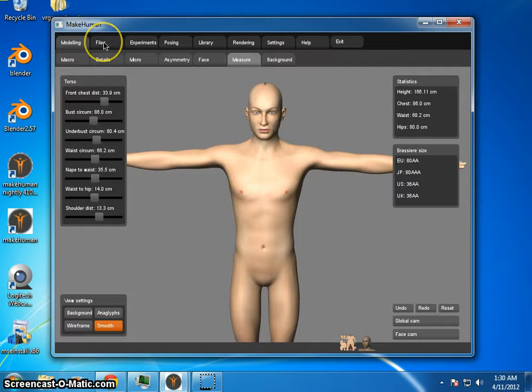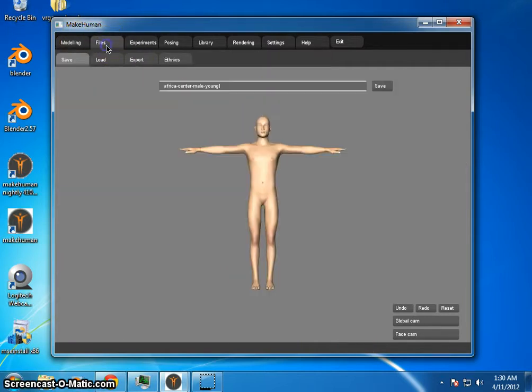Now, the first thing we have to do, once you have your model, you want to save it. You won't notice that you clicked in here at all. It's already selected. Go ahead and start deleting it. Again, this is an alpha version program, so a lot of things like that haven't quite been worked out how I would expect.